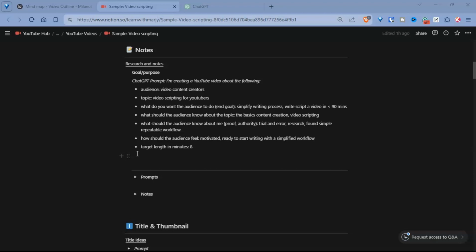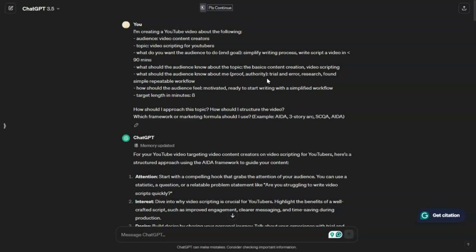Now that you're done with all the prep work, it's time to start writing the script. And this is where you use AI to speed things up. With the prompts you answered, plus the formulas and frameworks, you can use ChatGPT to generate ideas for you. For example, generate a list of 10 title ideas, or create 3 intros using any formula or framework.